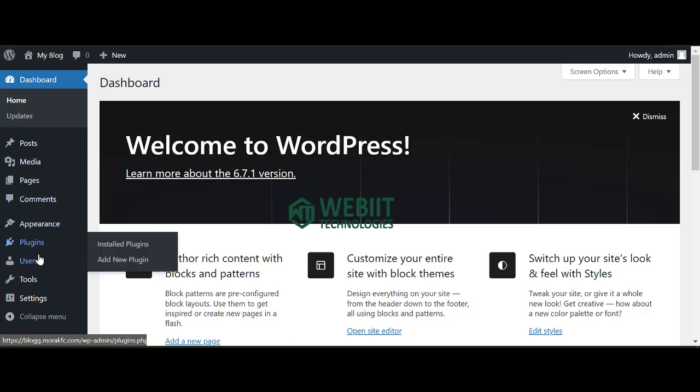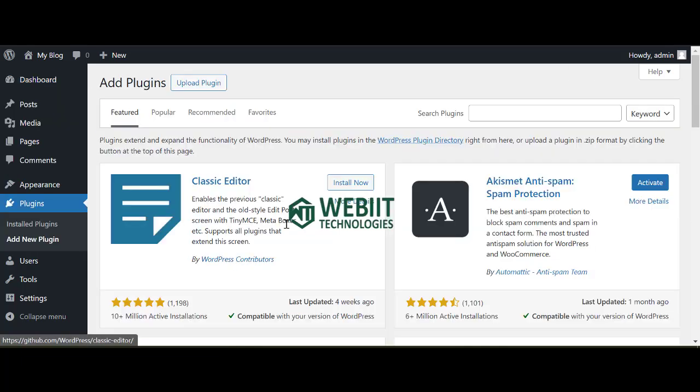Like I said before, it is important for us to understand that for every installation we do, there is always a particular plugin we need to install. It's called Classic Editor. I'll come here, click on plugins, click on add new plugins, then go over to where we have Classic Editor. So this is it, Classic Editor, install it. Once it has been installed, I will activate.